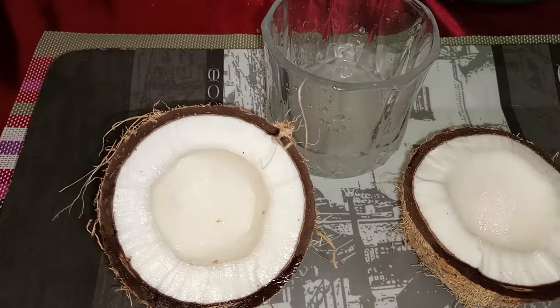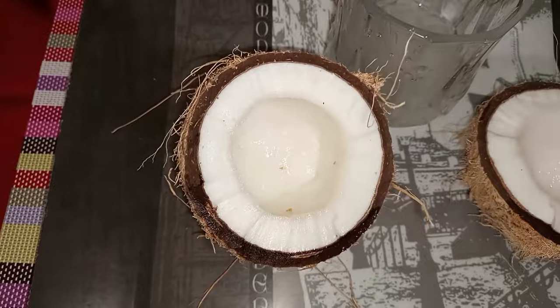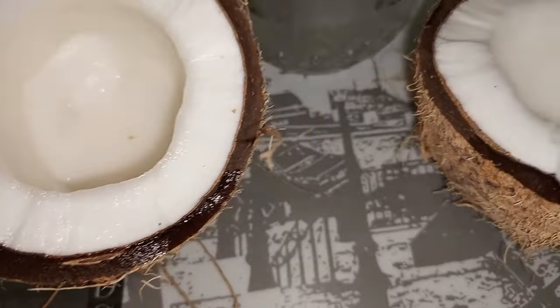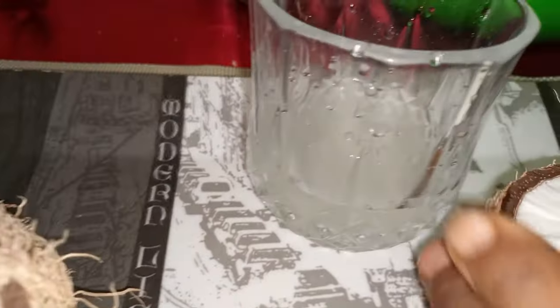First of all, I'll crack all the ones that I saw are okay. Even the one which is empty without water, I also put towards the head so that I can first of all remove the clean ones. You can see how clean this coconut is. You can see how big the flesh is inside. And that is the coconut water in that glass. The coconut water, which is very good, one can drink or cook with it.